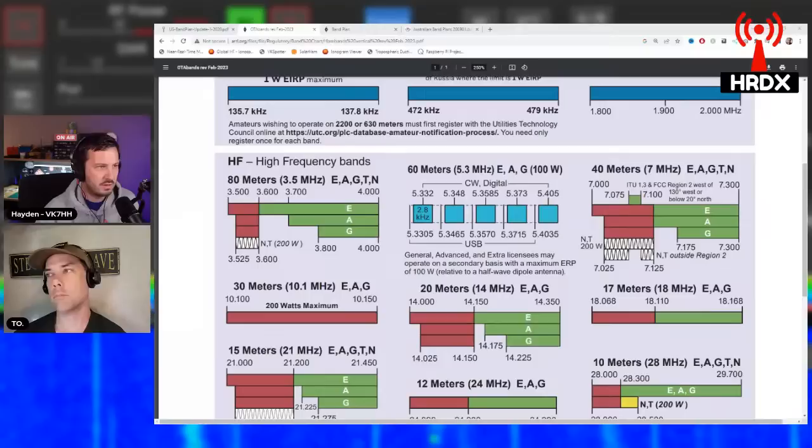So in the US, we have state QSO parties, and if you want to operate a state QSO party, it's really good to have an 80-meter dipole up in the air. Because then you get those local communications for the one or two counties away. The atmospheric noise on 80 meters can also vary, depending on your location, but it's not as bad as 160 meters. If you want to build an effective antenna, you want something like a full wave dipole antenna, but you can also get away with compromised antennas on 80 meters, and it still works quite well.